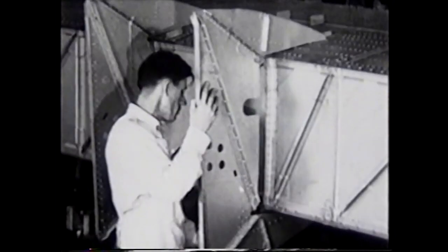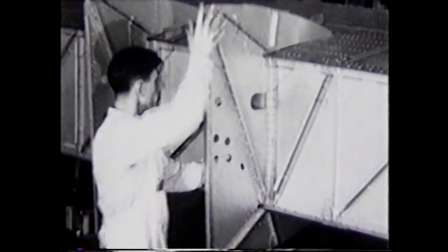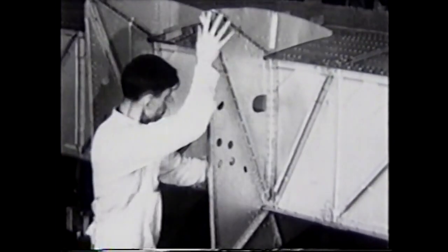Arriving at its allotted place on the assembly line, the center section is lowered and rolled to a horizontal position so that the remaining assembly operations can be completed. Immediately after the wing center section is leveled, the sub-assembled parts of the engine nacelle structure are brought to the front of the wing assembly, and the work of their attachment begins.